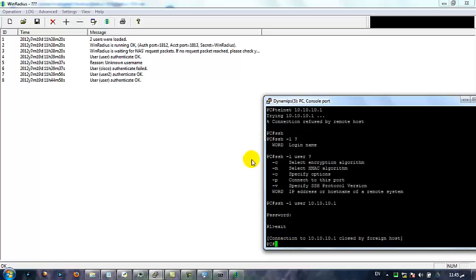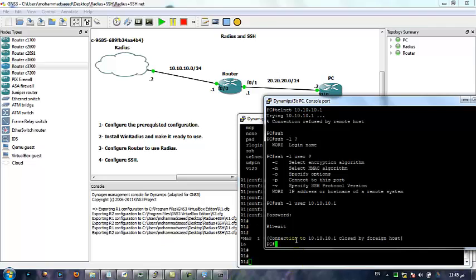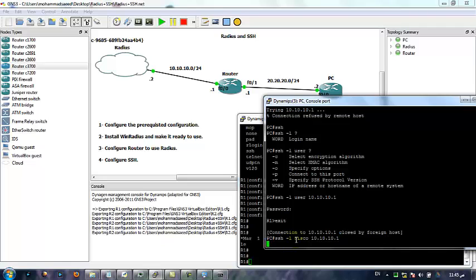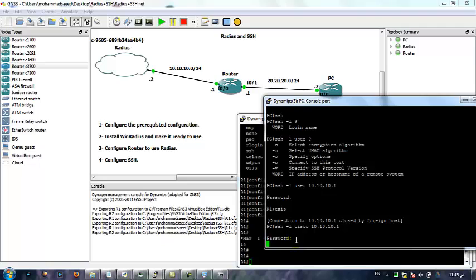Now suppose the Radius server is closed and I don't want to go inside Router1 through the Radius. I want to go through the local configuration, so I want just to change here to Cisco and the IP address 10.10.10.1, and also the password will be Cisco. So now let's see, it will take time because it will check the Radius.